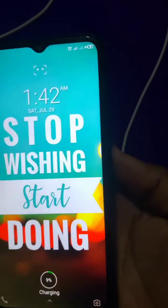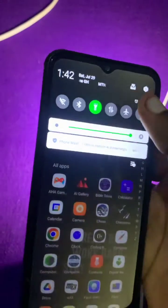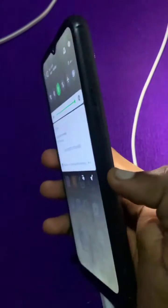So if you don't like this feature like me, we want to show you how to take it off, because the button can be pressed by mistake when you are doing something that requires you to move the phone about, and that won't help you. So now let's get into it.